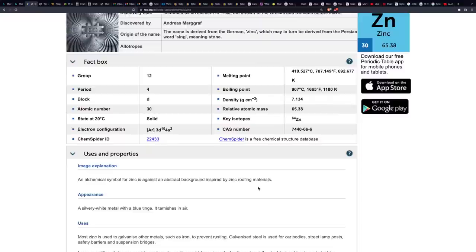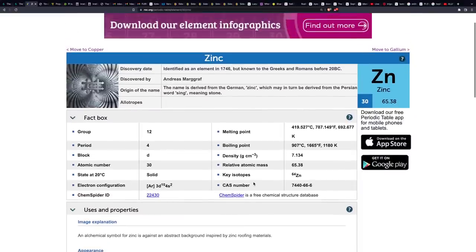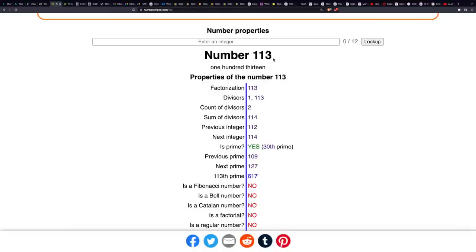What does Santa do? Santa comes down the chimney from the roof, coming down to play the game. All found from the sine and cosine waves, right here, just with zinc. And this is the 1111 element. You're going to find that 30 is found a lot: Santa Claus equals 30, Nazareth equals 30, Zero Dark 30, that movie. 30 is a big deal. Demiurge equals 30, Jehovah equals 30. All found from this 113.